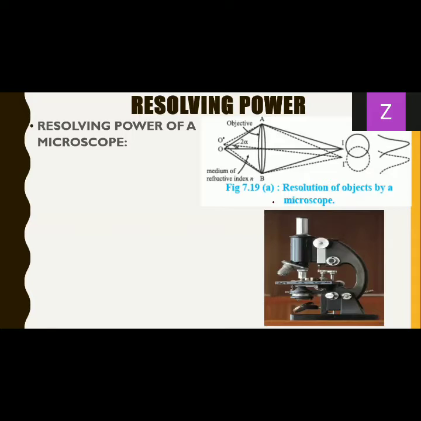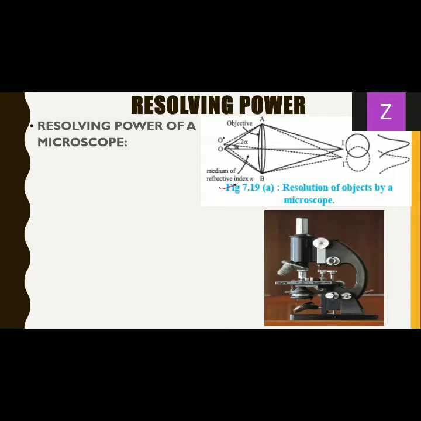Now most commonly two optical instruments are used, one is a microscope, another is a telescope. Now you already know how the microscope works. You have already studied them in your lower standard, in your 10th standard, in your 11th standard as well. So I'm not going into details of how a microscope works, but we are going to directly delve into the resolving power of microscope. In this particular diagram, I've directly taken it from your textbook.